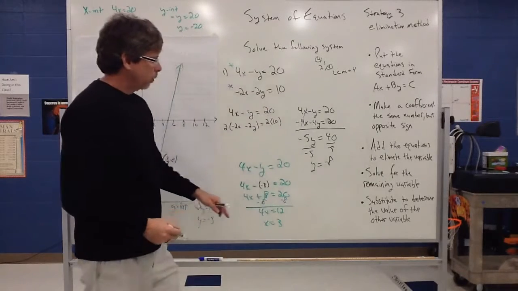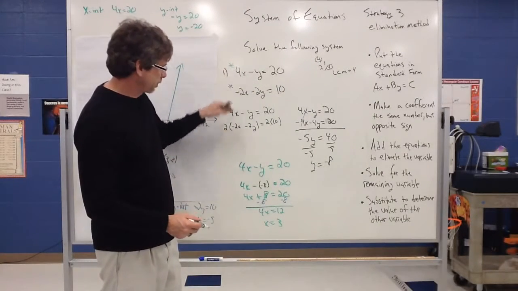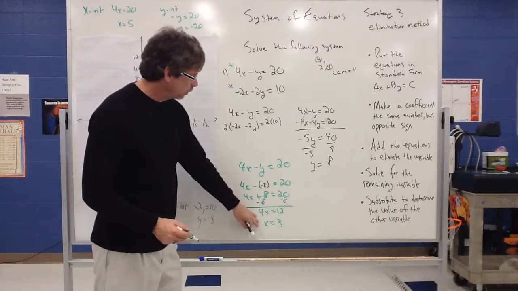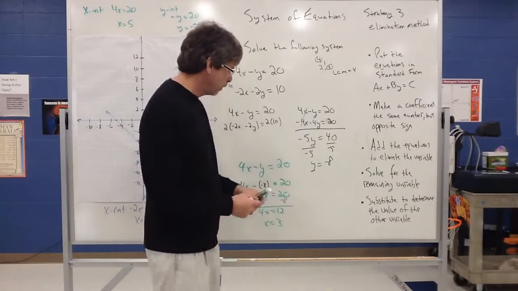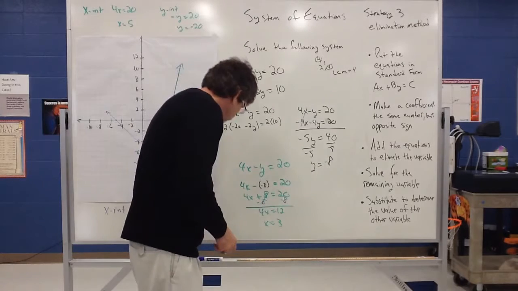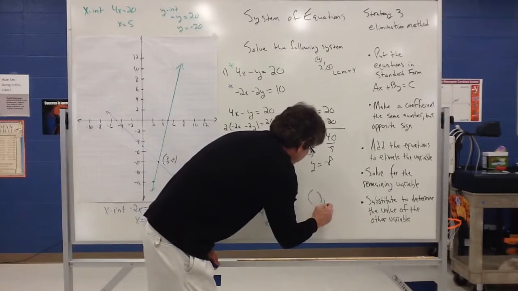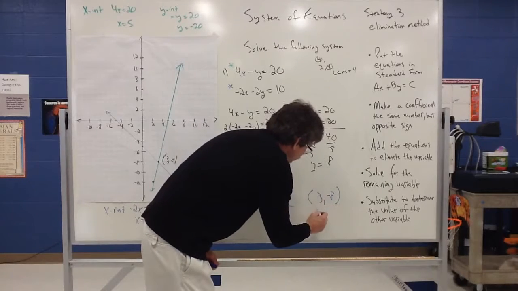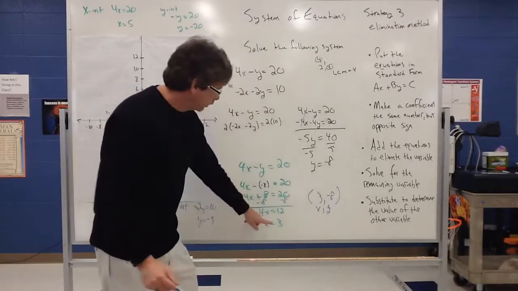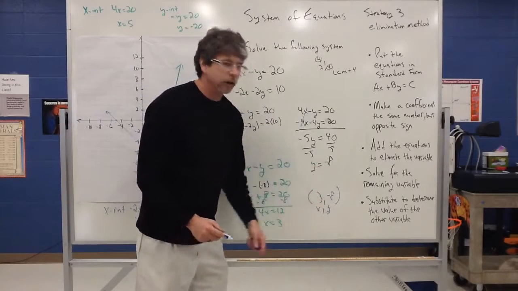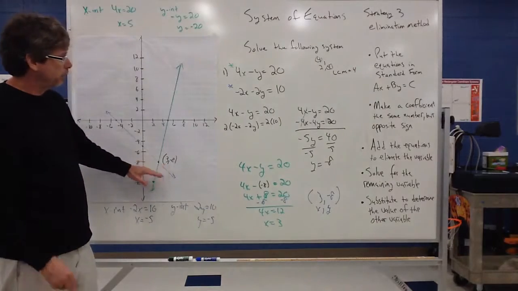So when I substitute in, I'm just going to substitute back into one of the original equations. I did so, and I was able to solve for the other variable. So now we have the value for x, and we have the value for y, and we've got our solution. 3, negative 8 would be my solution. Remember that the x value has to go first, the y value has got to go second in an ordered pair. And that does confirm what we had over here.